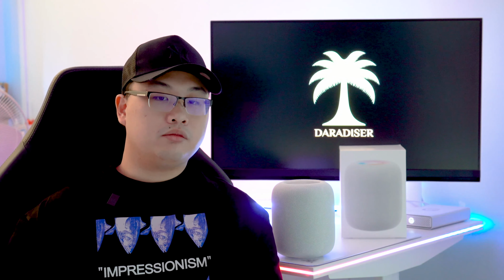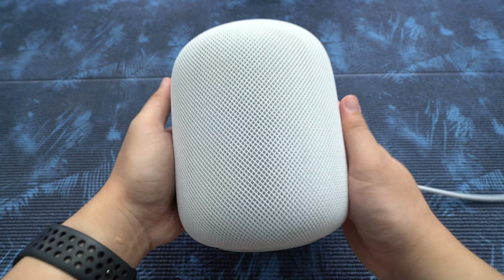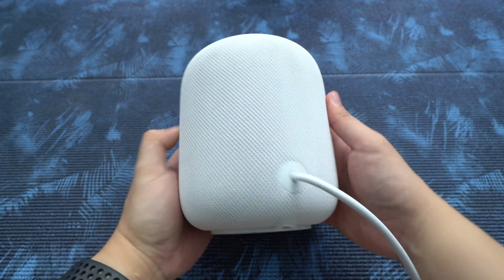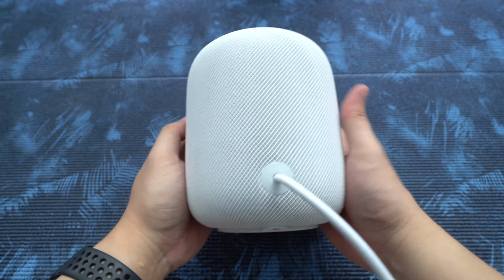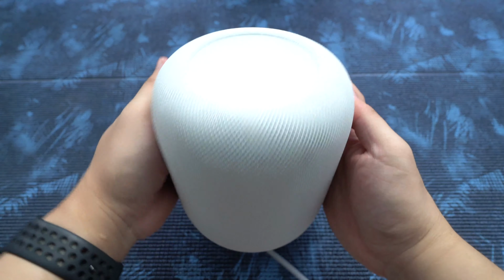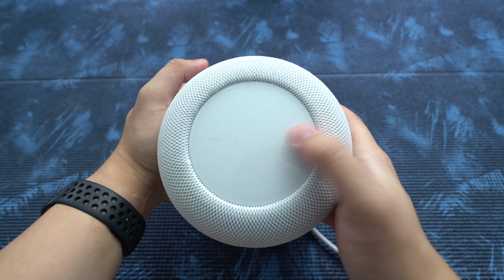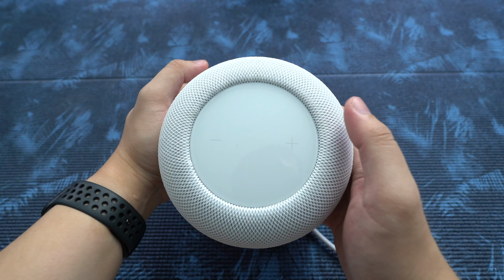Diving straight into the design, the HomePod looks nearly identical to the original. The familiar cylindrical body covered in a seamless fabric mesh that is crafted in two monochromatic tones of midnight and white. The white mesh does look splendid out of the box, but it may see some yellowing in the next few years of use. Hence, those who do not maintain their products should opt for the darker variant for longevity.